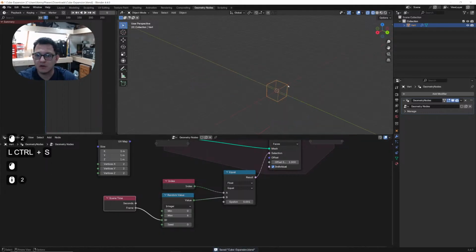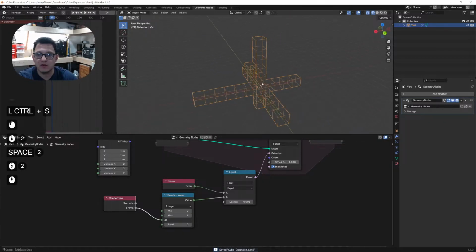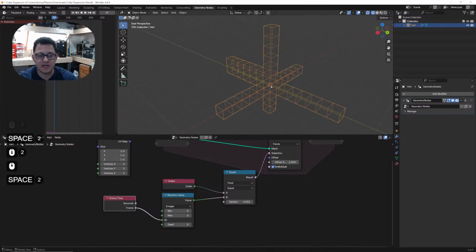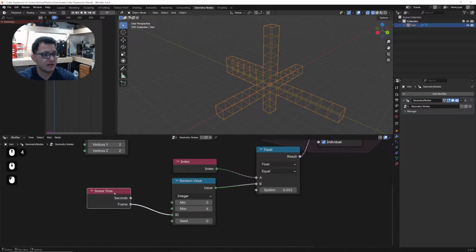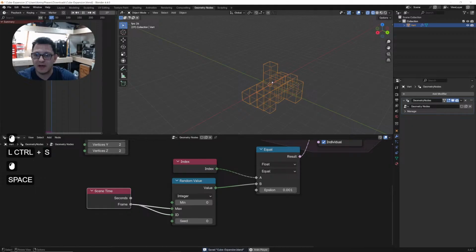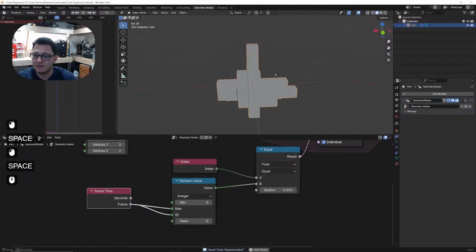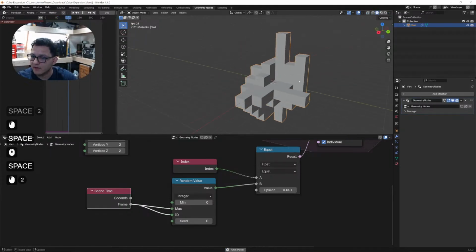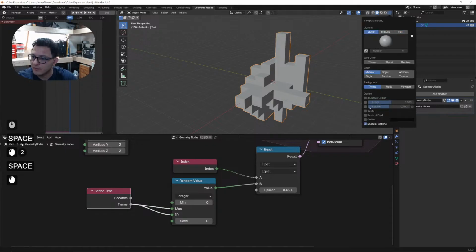Save this real quick. Now when we press play, we're getting expansion off of each of those sides. But remember, it's only expanding off of 1 through 6. I want it to expand off of the frame value because every time we add a new segment, now we want to have more options, right? So I'm going to go ahead and make the max the frame count. Now we have something that looks like this. Also, let me turn on cavity because it looks way cooler. We can see better.